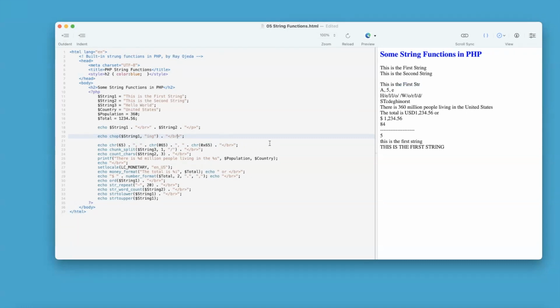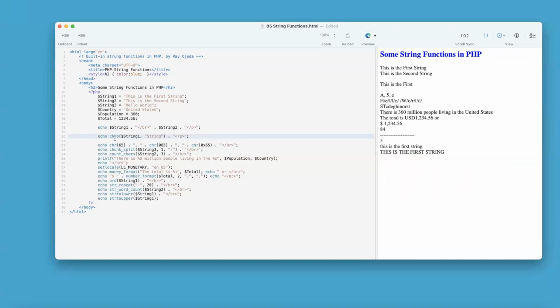So there we go. I'm going to do string. This is the first. So chop cuts to the right. I don't want to say it's identical, but it's an alternative to rtrim, because there is an rtrim. There's an ltrim, and there's an rtrim, and there's a trim. If you're familiar with any other programming language, like Basic, Pascal and C, you can always cut to the left, to the right, or cut in general. And that's what chop does.